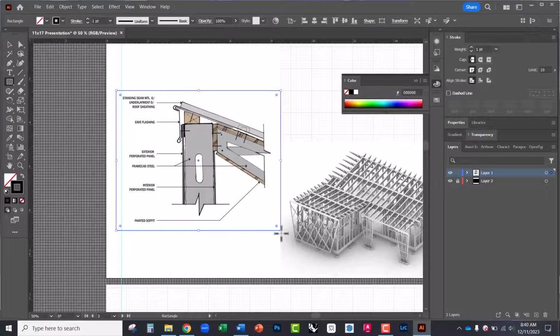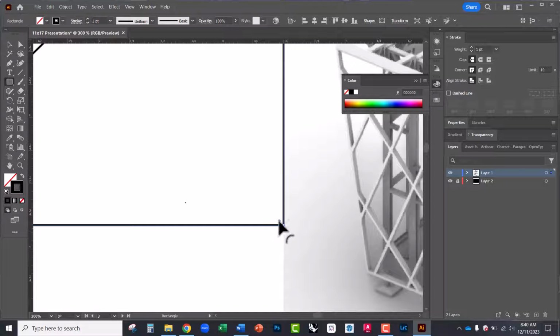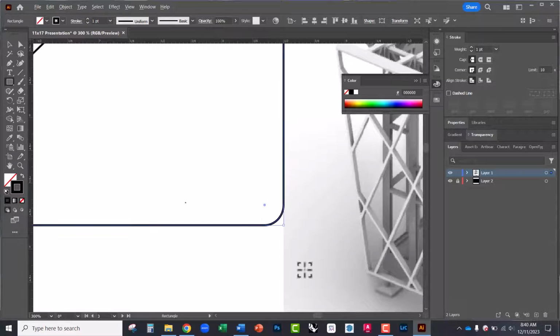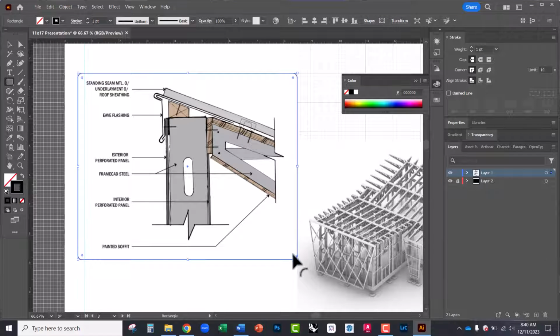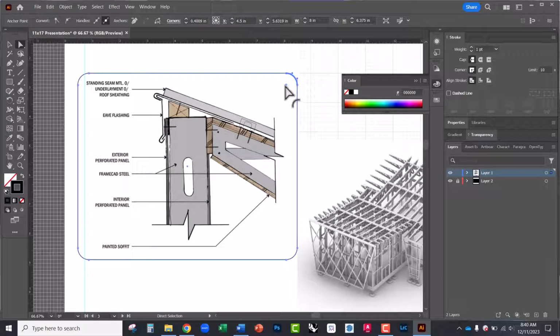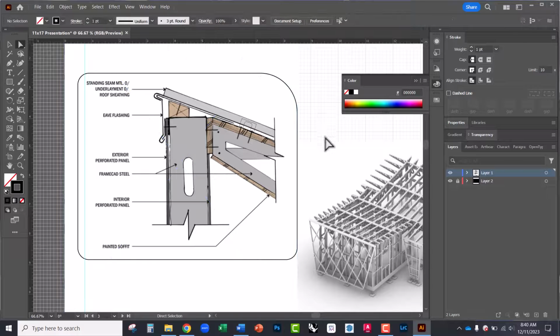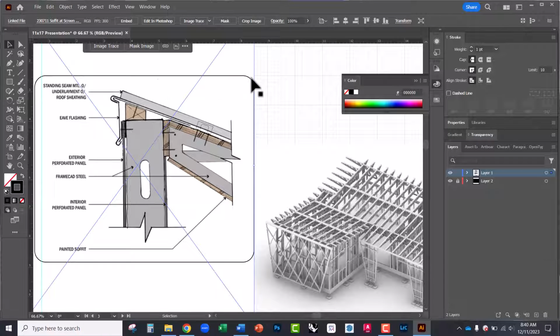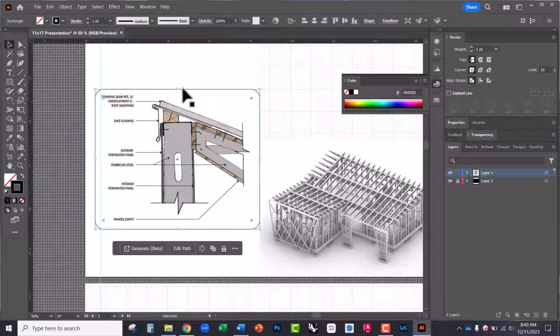If I want to make this rounded, you'll notice there are these grips here. I can play with those, and that'll change the radius of our fillet. So we can have a rounded rectangle pretty easily. Or if you just want to affect one corner, just use the white arrow, and you can do that here. Okay, so I want all of them rounded. I'm also going to move this up a little bit.